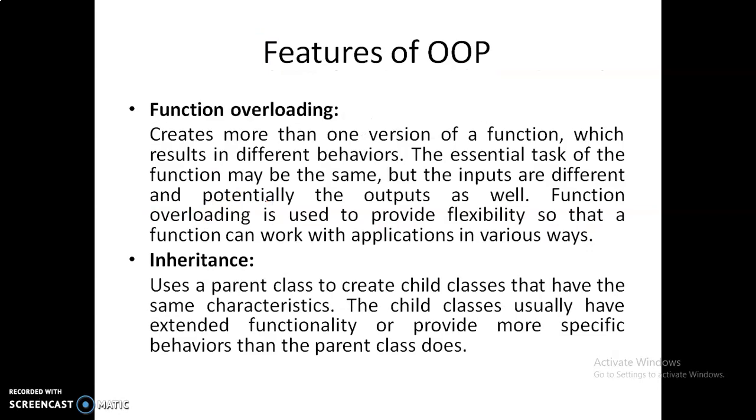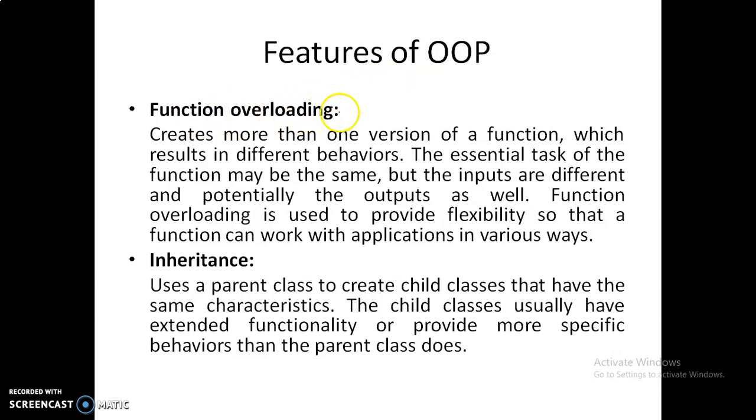Next, features of object oriented programming. Features are nothing but the different advantages or facilities provided by object oriented programming. The first feature is combining the functions and data as a collection and providing one single data type for that collection of data and functions. That is the first advantage.